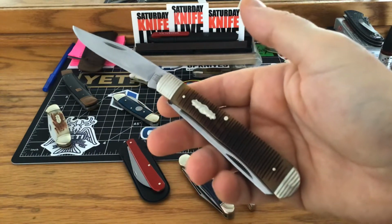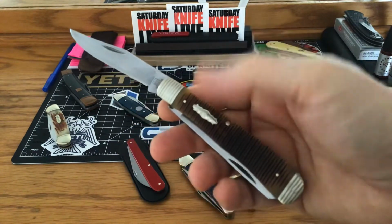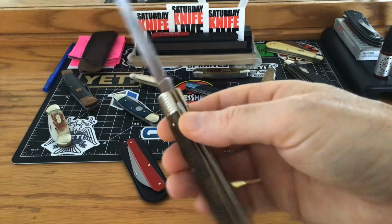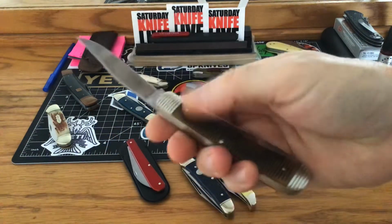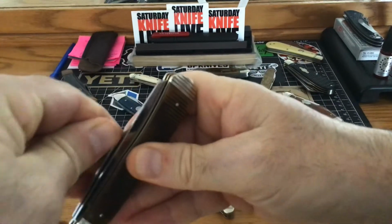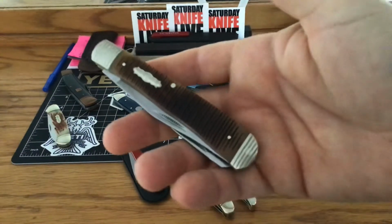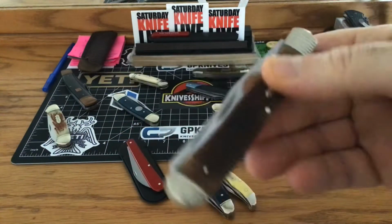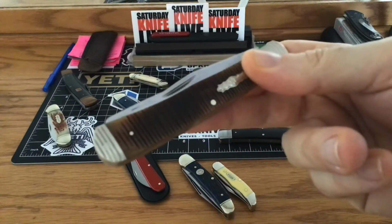They're giving you all kinds of exotic scales, and they're trying. It seems like they're trying to really earn your business, man. They're just good. The action is good on them. The walk and talk, they're snappy. You don't get a $12 or a $14 knife that has walk and talk like that.